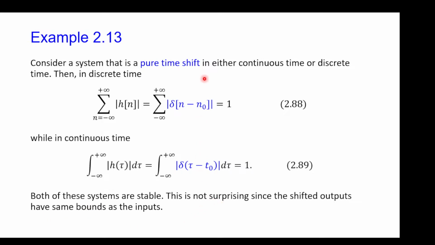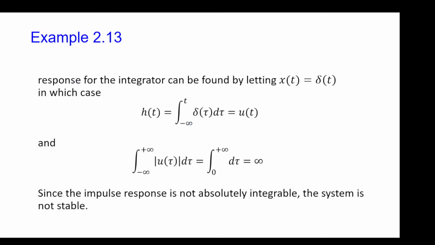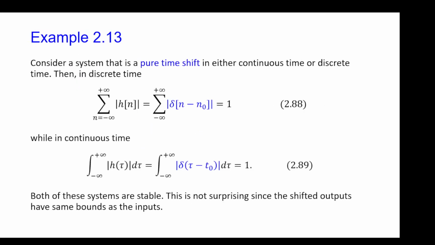We can also think about why this makes sense. What these systems do is time shift: you take some input and you just get a time-shifted output. Let me draw a little bit. Whatever input you have, you just get a similar output shifted to somewhere else. So if the input is bounded, the output is also bounded, and they should be stable, and that's good.